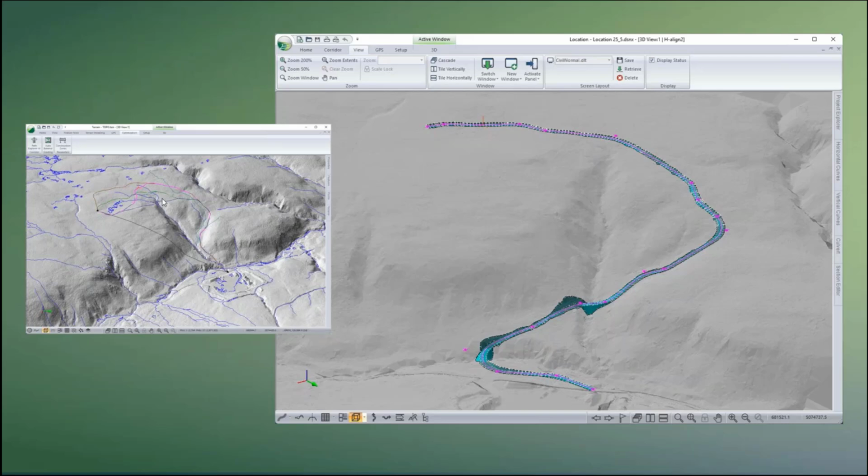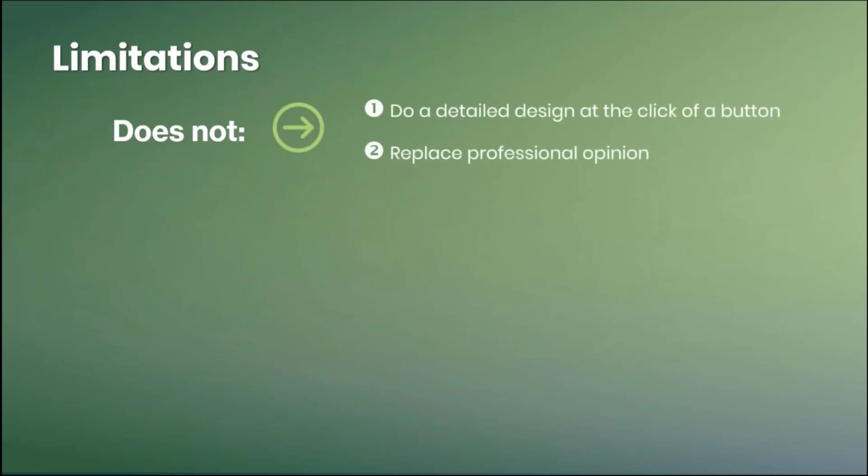We'll head back over to Matt, probably pick up one of our easier examples and move into the software. But before I do so, I want to highlight a couple limitations, especially because it's got the word AI in it. I don't want anyone to think that this is a magical tool that is going to do their full detailed design at the click of a button. Nope. This is really a preliminary design tool. It is amazing at what it does, but it by no means replaces your professional opinion. This gives you a starting point. It changes your question if you're out in the field. For field time, it changes the question of where should I put my road to why shouldn't I put my road here? So some really important limitations to consider.